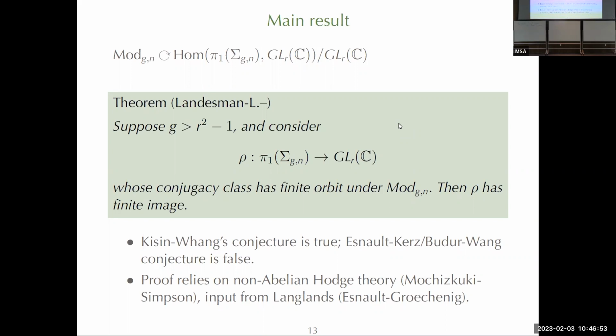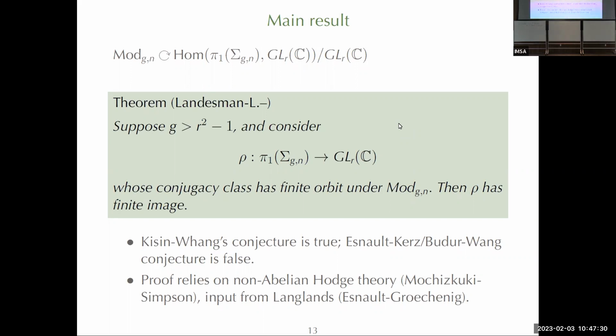So n plays a role in the proof. When n is positive, it's a much harder theorem, basically because it requires some mixed Hodge theory. But it doesn't play a role in the statement. My guess is that when n is big, actually you get a stronger result, and maybe we can prove that in some cases. This theorem says nothing in genus zero in particular, and genus zero is the most classically studied case, so I think that's kind of a shame. But if I have time at the end, we have some new results in genus zero where when n gets big, n getting bigger only helps you.